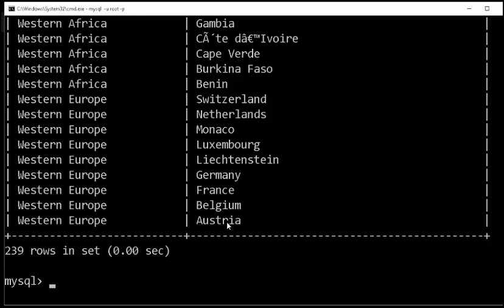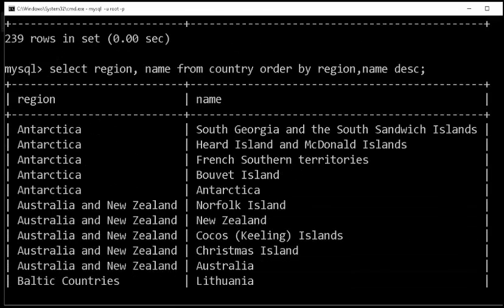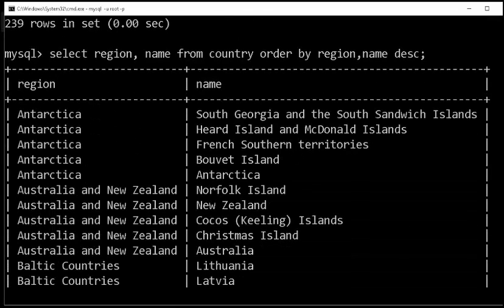So if we want to group information, usually we want to do some analysis on it. What I was telling you was, when it comes to human beings, when we are grouping information, we start from the top. If we were counting, for example, how many countries are in each region, we'd pick one. As it's sorted now, you can count. Antarctica says 1, 2, 3, 4, 5. Australia and New Zealand. Wow, I didn't know about the Cocos Islands. Okay, Christmas Island. So that means I can pick each and then count.